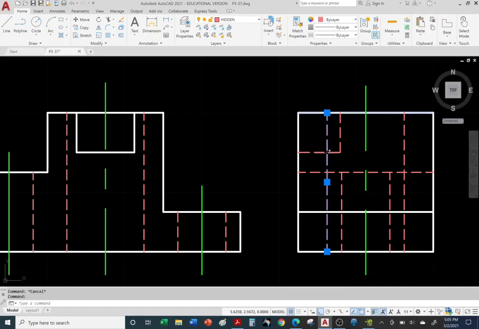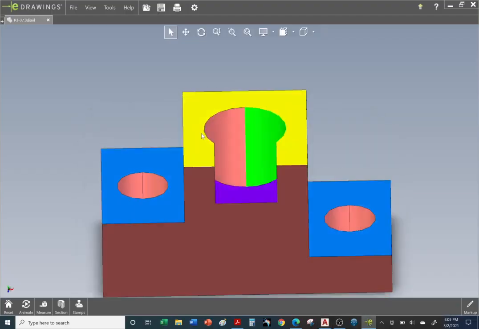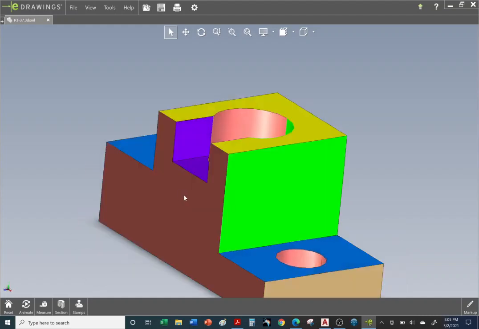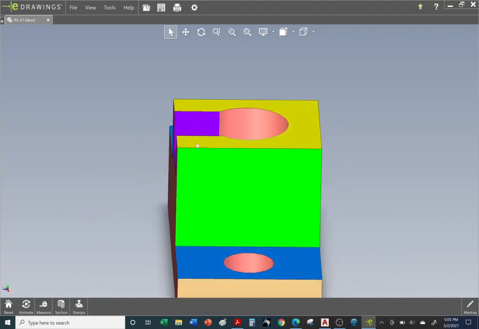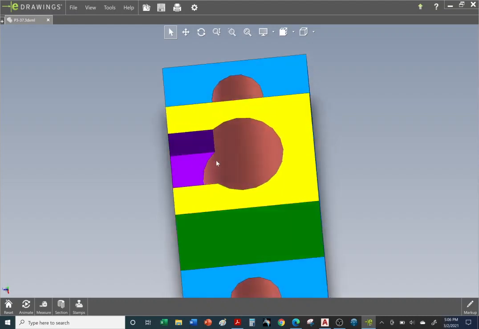So this line, if we go back to the 3D model, represents the large diameter hole. As we can see from the front view, the red hidden lines go all the way down, right? From the quadrants. But from the side view, part of the hole is missing, right? It got eaten away by this rectangular groove.